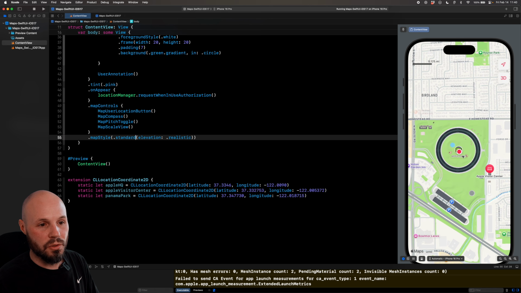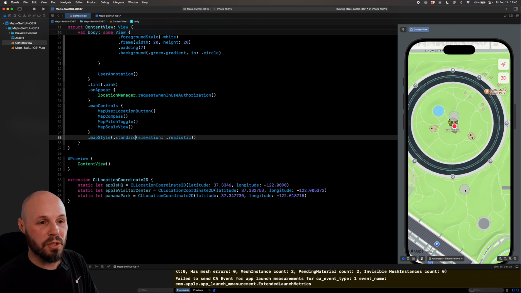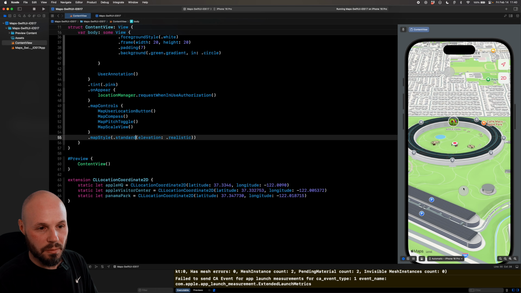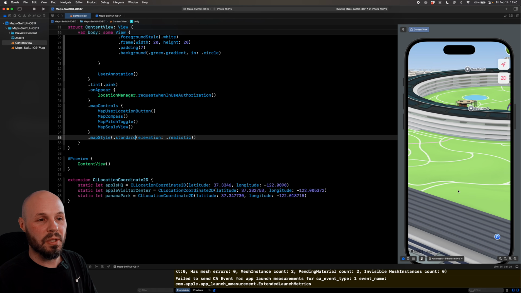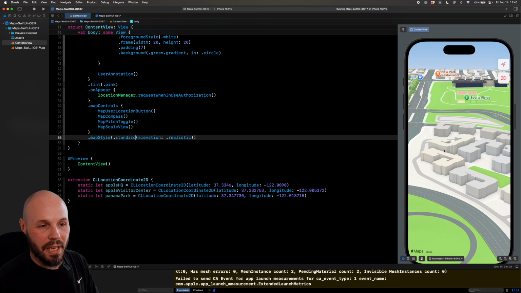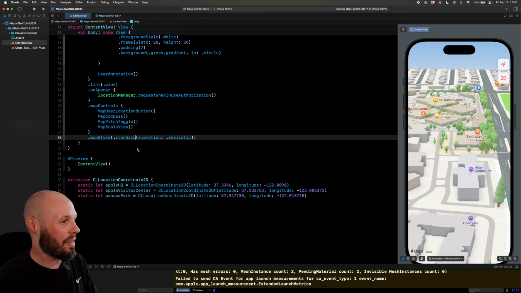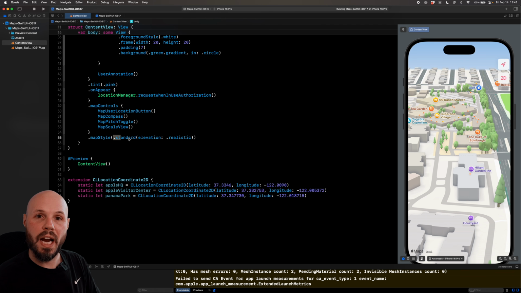So let's zoom in a bit and then hold Option Shift to give us some nice elevation in the standard view. There you go, that's fun, right? So this is a pretty cool map style and you get it pretty easily with this map style modifier. And again, you can also leave this up to the user, right? You see I'm just passing in standard, hybrid, whatever.